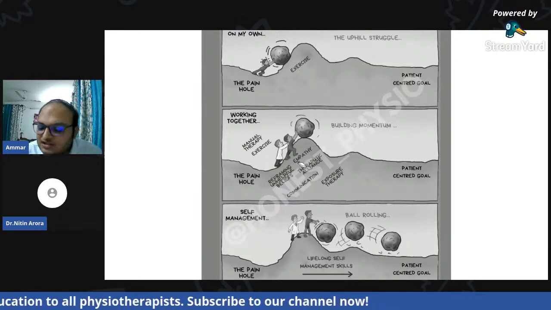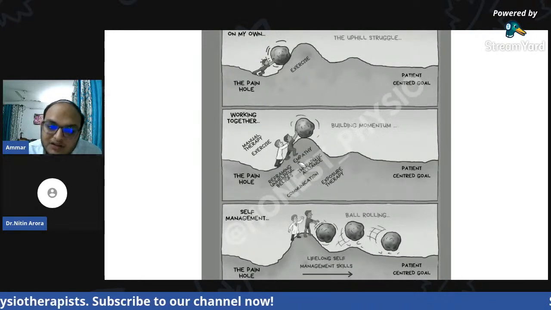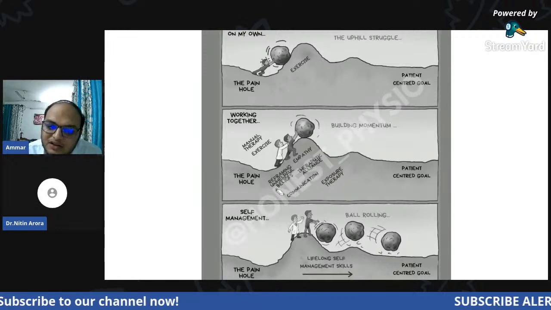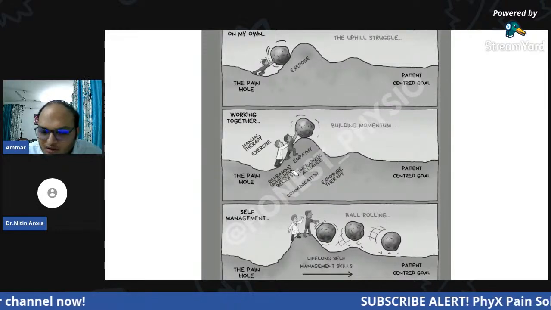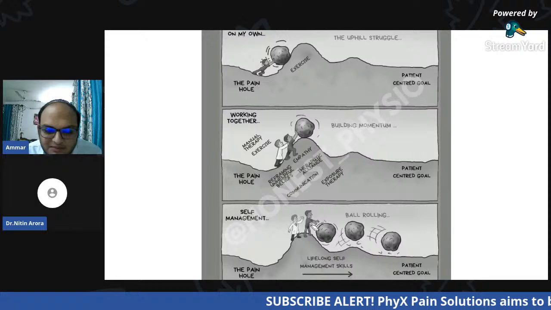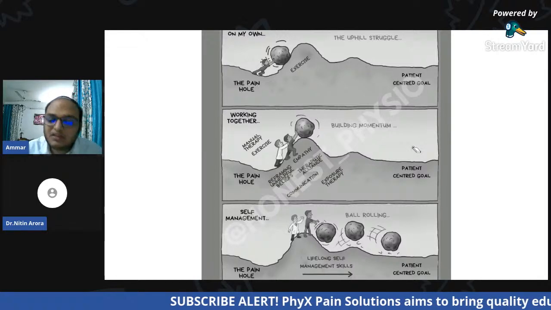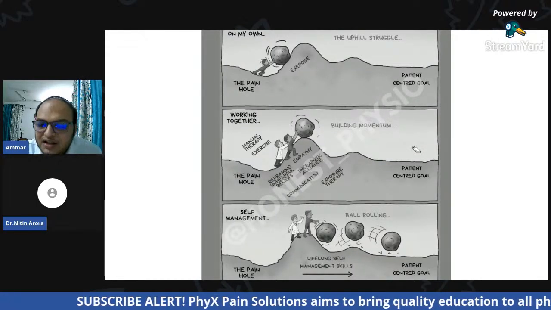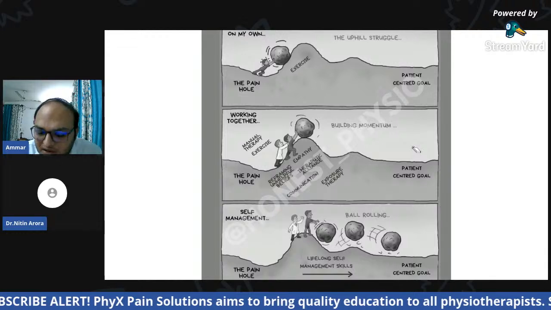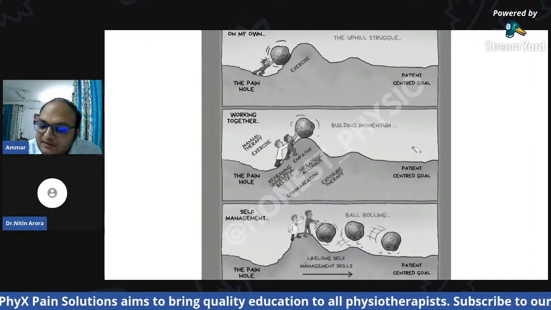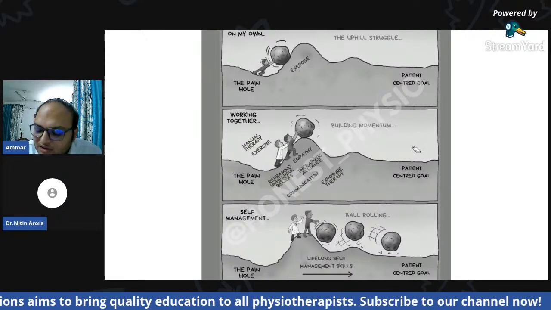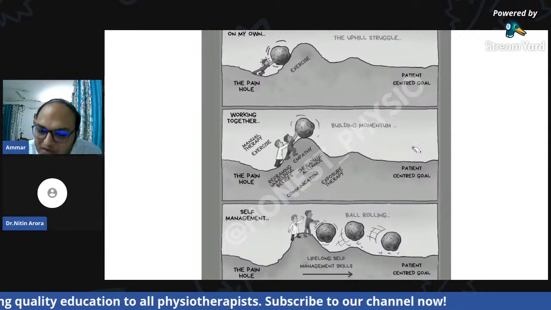Show some courtesy, talk, and give some empathy. Therapeutic alliance, okay, reframe beliefs and all those things. I don't want to go into this much depth, but this diagram basically ends the debate whether we should use one thing or not. Use something for shorter durations. Don't rely on them. Don't make your patients dependent on them, right?